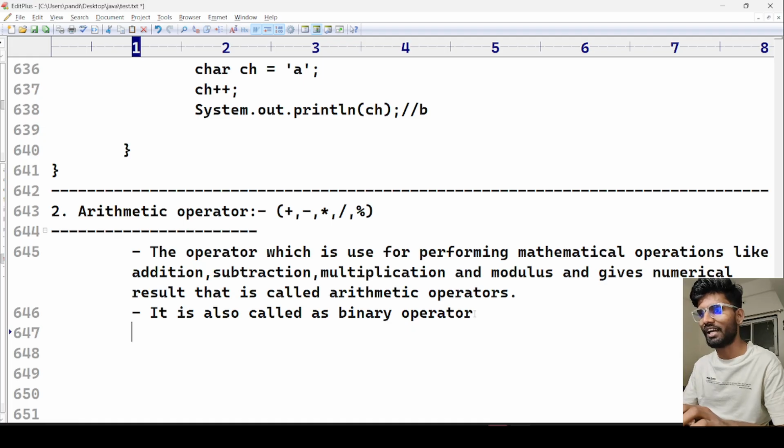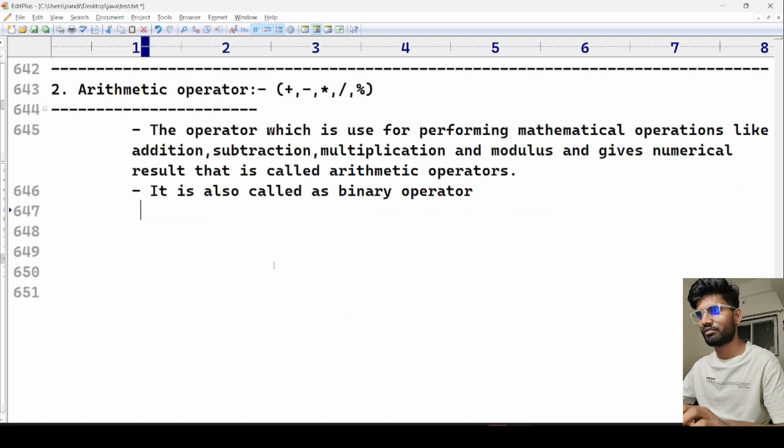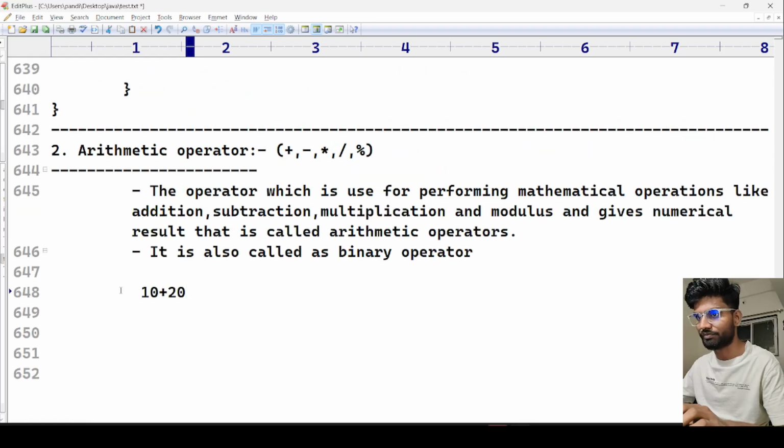For example, I want to perform an addition operation like 10 plus 20. We require how many operands? 10 is one operand, 20 is one operand, so two operands are there. That's why it is called a binary operator. I hope you are understanding.